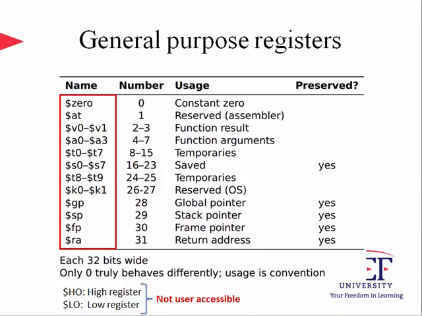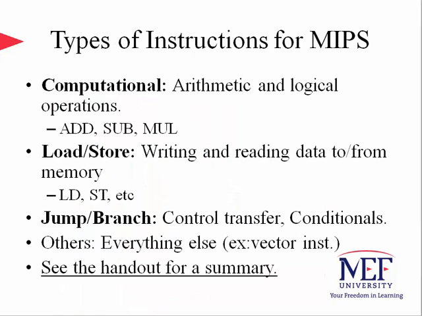And after executing the function instructions, we make sure that we put the result in the output registers such as V0 and V1. The V0 register has also another special usage, and we will explain that when we discuss the system call or syscall instruction. There are also registers that are not user accessible. For example, the HI and LO registers, which are used to help multiplication and division instructions, as we will see later.